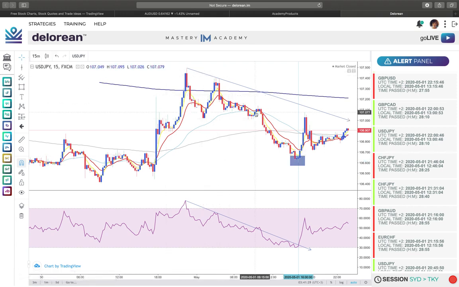If you were short from a Delorean setup up in here, which by the way, there is one. It looks like there is one. I'm not sure, I'd have to zoom in. But if you were short, for instance, up in here, there definitely are a few Delorean setups in here. This would have told you way down in here that the market was at least in some trouble as it breaks back above. And then boom, the market heads back up. It's a foreshadowing mechanism. It's helping us to remember where the market can go.